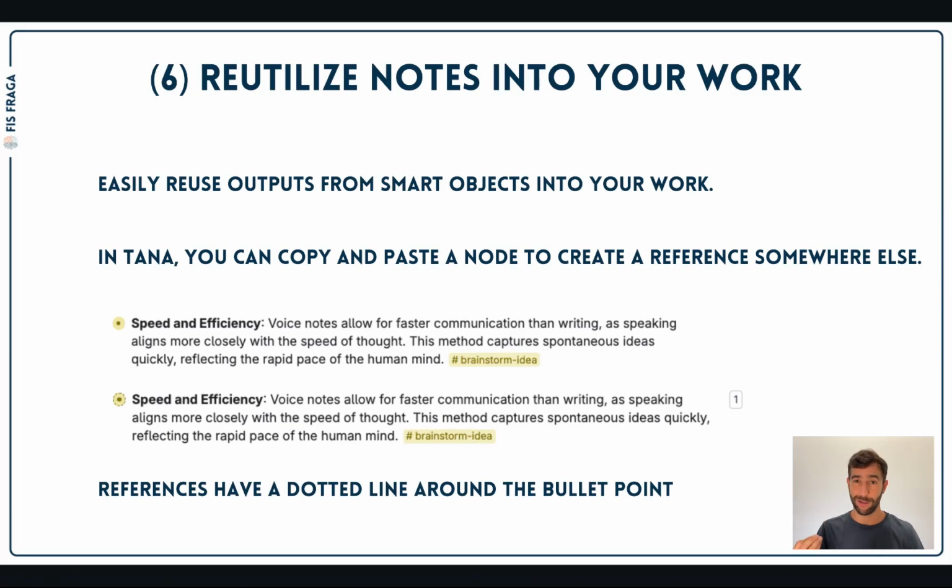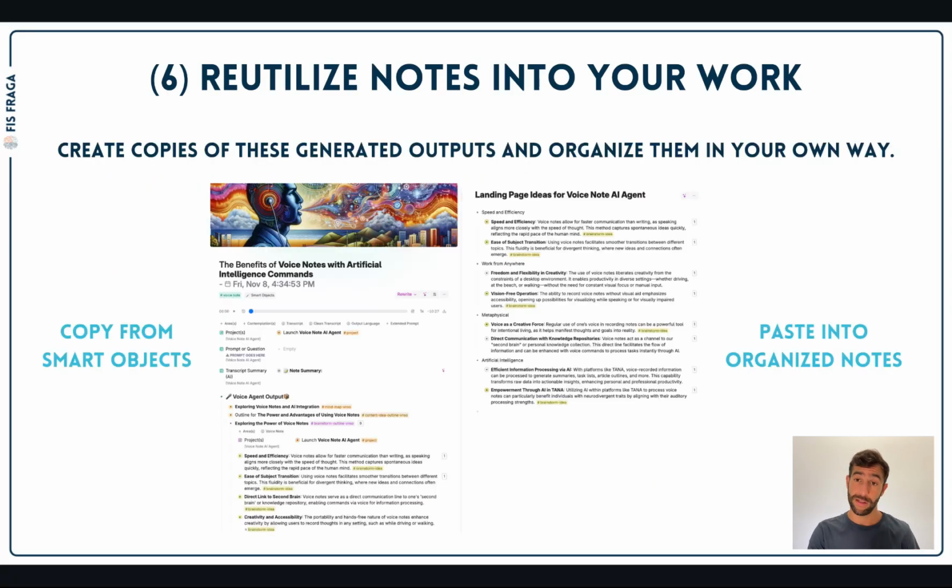But since the smart objects generate this information at will, you can usually just add it as much as you like. And if you want AI to generate another smart object for you, you can simply click the button again, run the AI command, and then you'll have a new, fresh perspective. So this is what this can look like. Since you can create copies of these generated nodes, you can copy information from the smart objects and then paste them directly into your nodes.